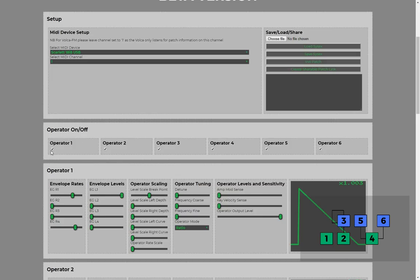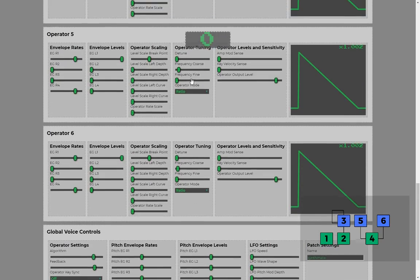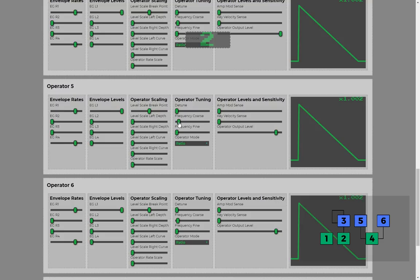Let's turn off our other two carriers a second so we can hear this on its own. Okay, so here we have two modulators currently set at 2 and 1. So I want them set differently, I think. That's cool. Probably not what we want. So at the moment, the operator output levels for these two operators are lower, but that's probably fine because there's two running into a single carrier. We don't want to overwhelm things.